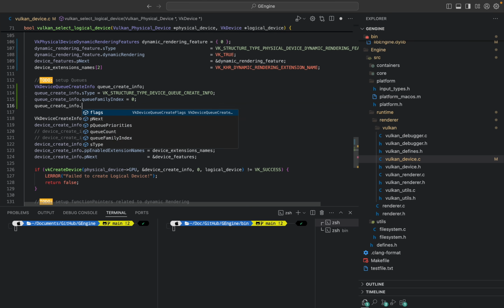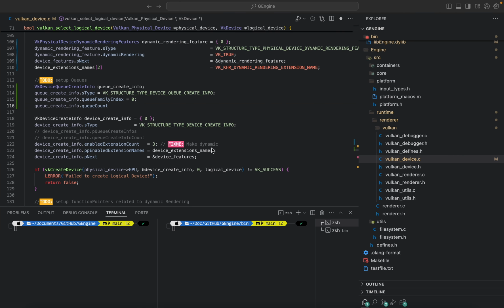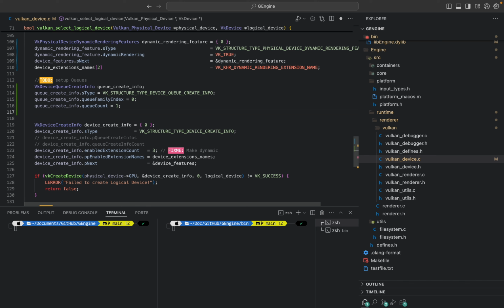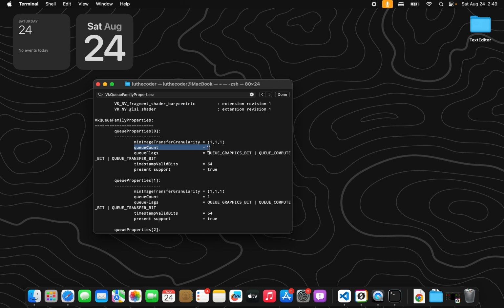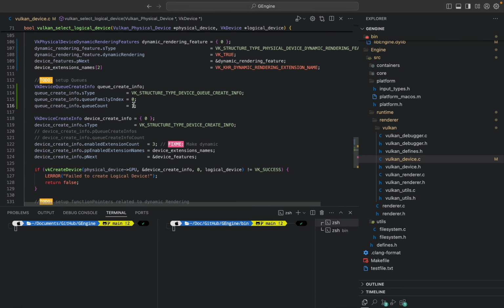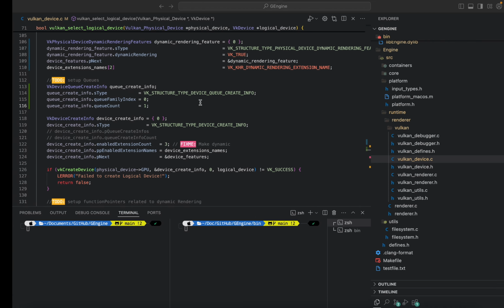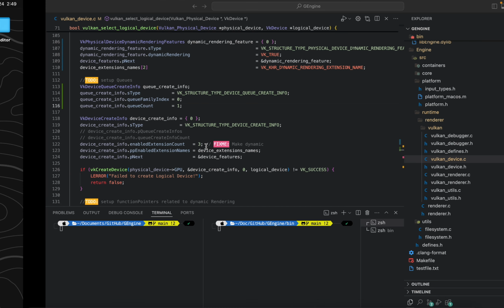And then I'm going to do queue create info dot queue count, and if you look here, it says queue count is actually 1. So there is no need for you to go any higher than that because it only supports 1 queue. So you also just have to pass in 1. Maybe on your machine it says 2, so you can select 2 if you want, but I'm going to say 1 because mine only supports 1. So that's that.